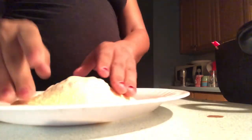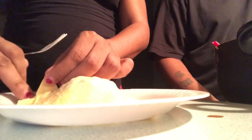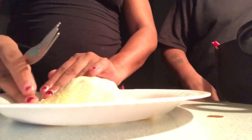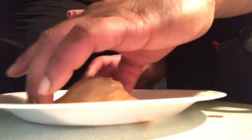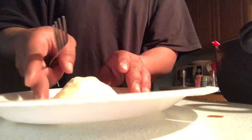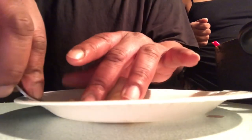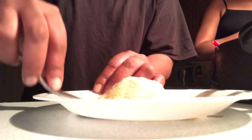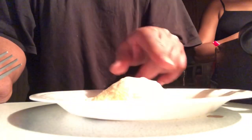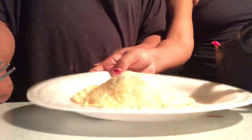Now I'm gonna use a fork. Show them what you're doing. He's putting the little prints in. Make sure it's closed all the way. Lift the plate so they can see. Press it hard. What we're gonna do after this, you do each one like that, and sit in the refrigerator for about 30 minutes. Yeah, that's how it looks.